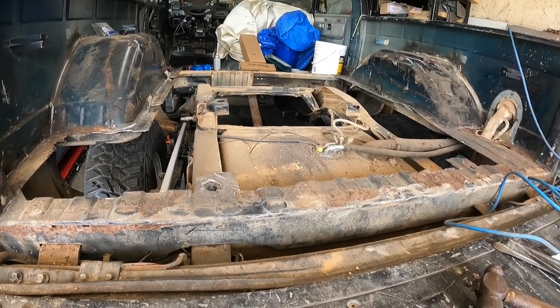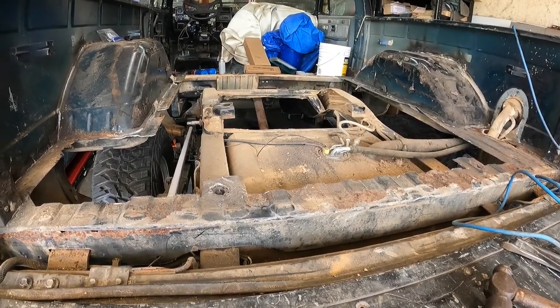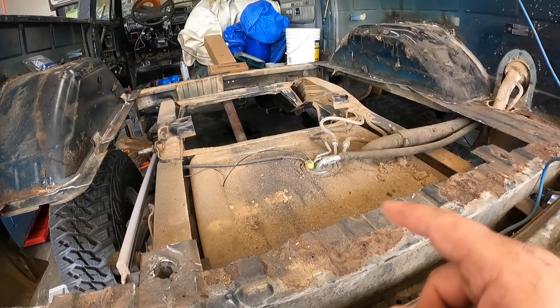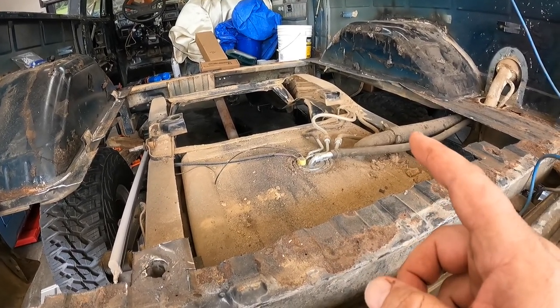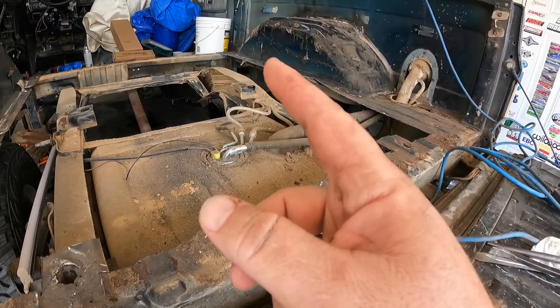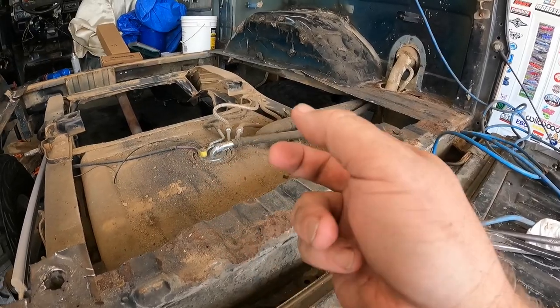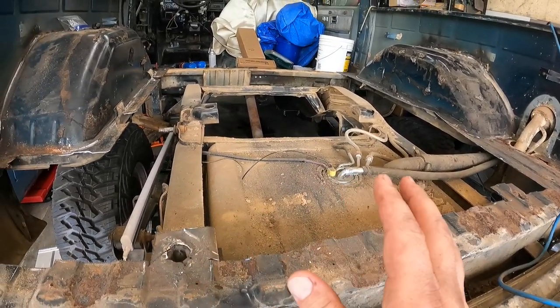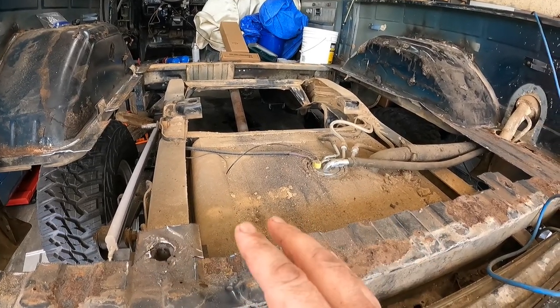Well, that's out now, so that's a good thing. So what we're gonna do is definitely shop vac in here, vacuum up all this crap off the fuel tank. We'll probably get in there inside the frame rails and clean all that mud and dirt and caked on crap off, clean up the frame rails a little bit. Just do a little housekeeping, make this nice. It's not a show truck, but there's no reason why we can't straighten up a little bit, because we're already here.